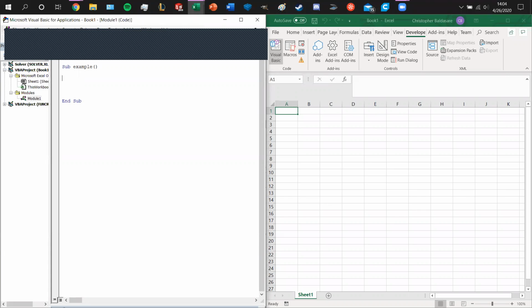So we'll start off with x equal to 0. Practice our commenting with the single quote: loop control variable. Now the words that start a loop are do until x equals 15.